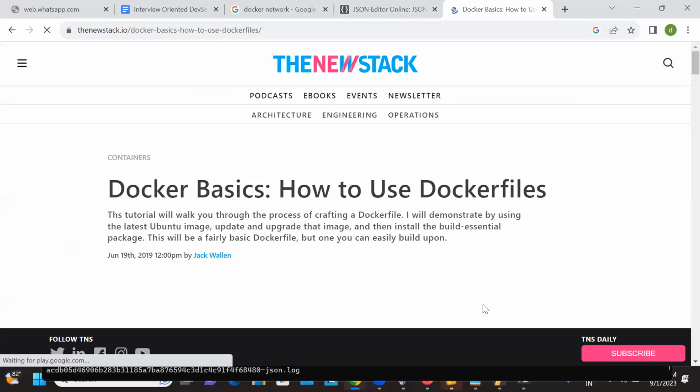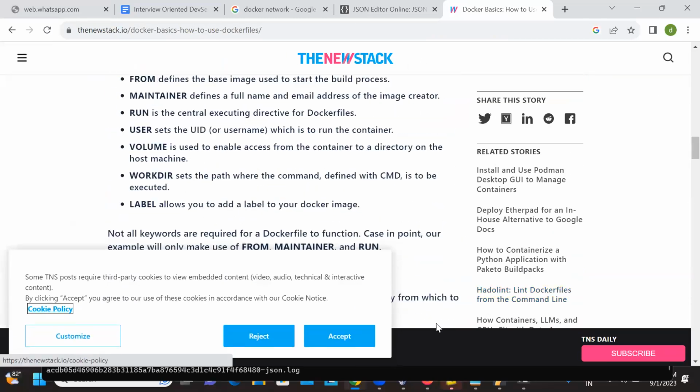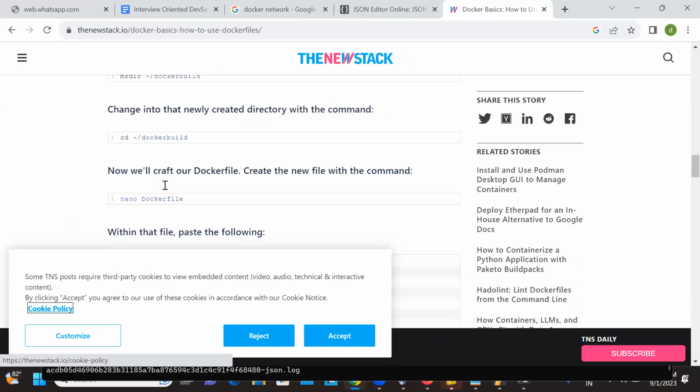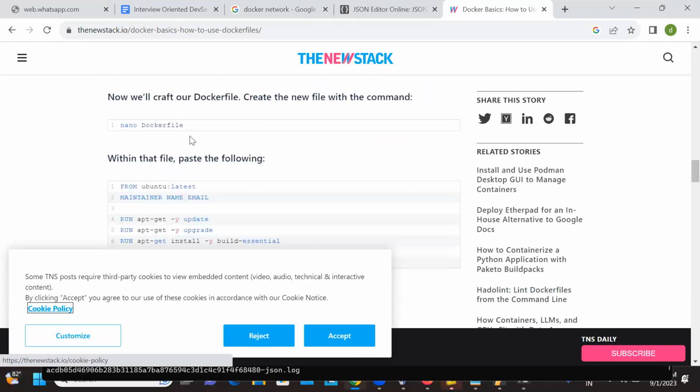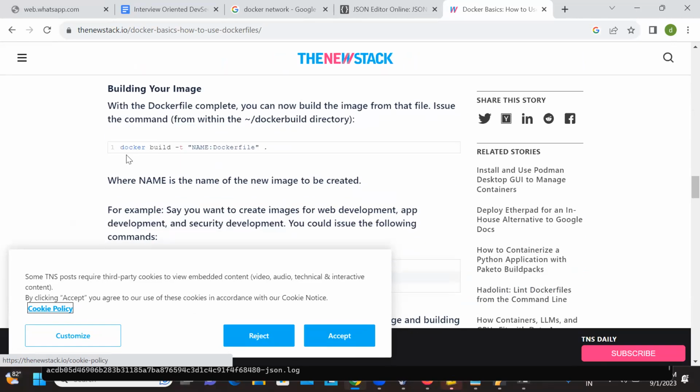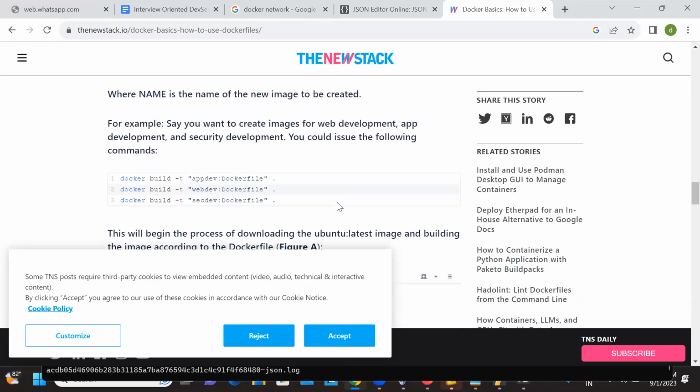You can go to any of the documentation which is available. If you see here, these are the commands. You can find them. These guys have done this, and finally you save it. This is how they would be doing it. Now let's do the same thing here.